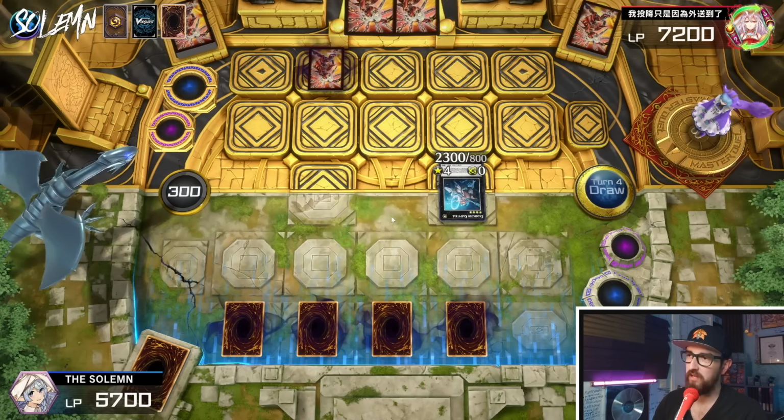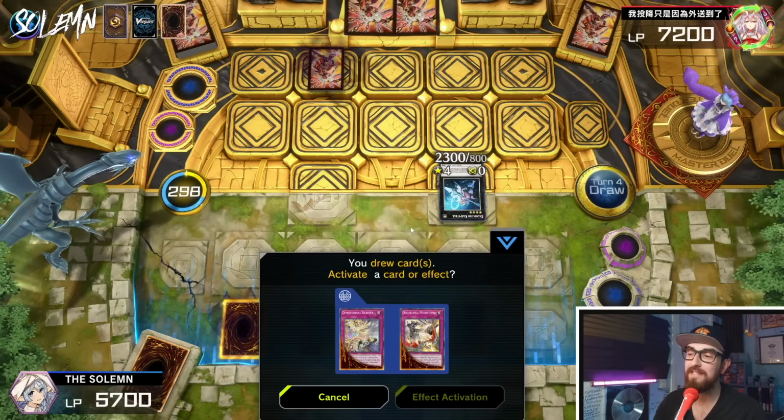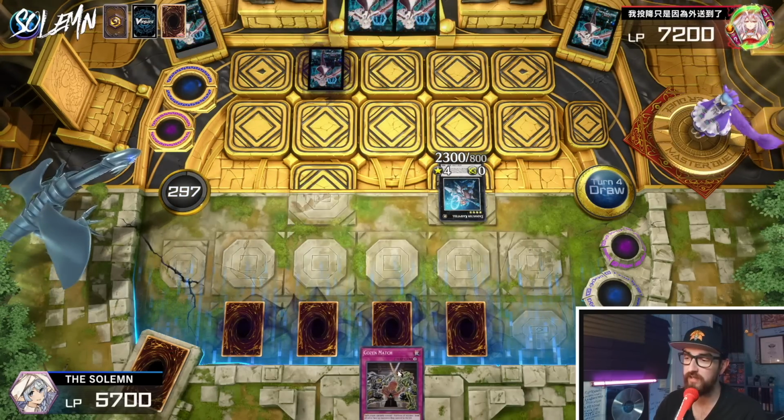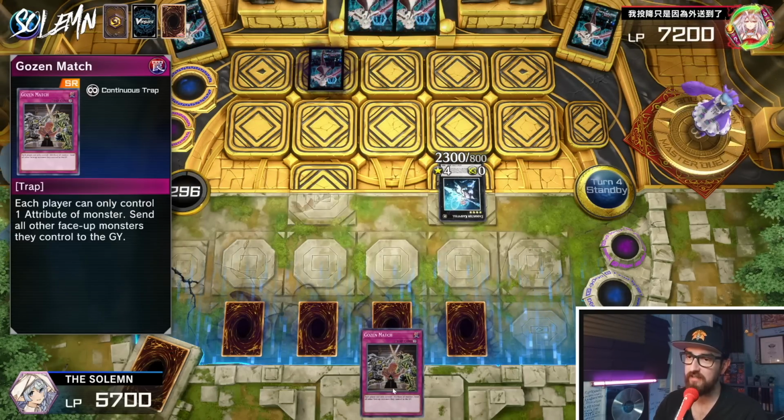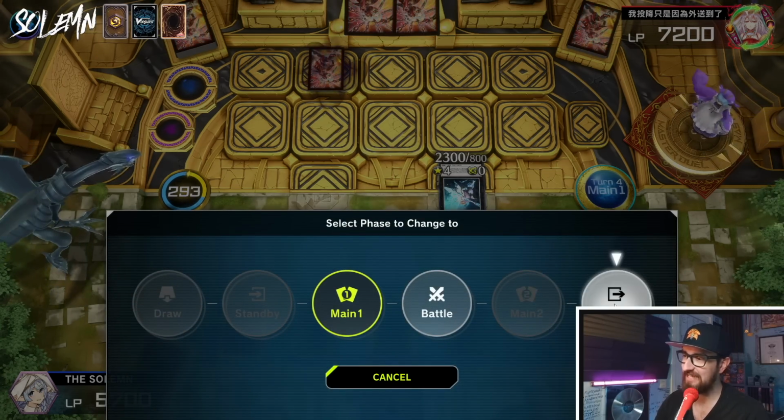Okay, so now we are drawing a card. Gozen. No, this is the worst card in this situation. I don't even want to set this. Yeah, Gozen is awful in this matchup. I'm just going to pass again, I think.